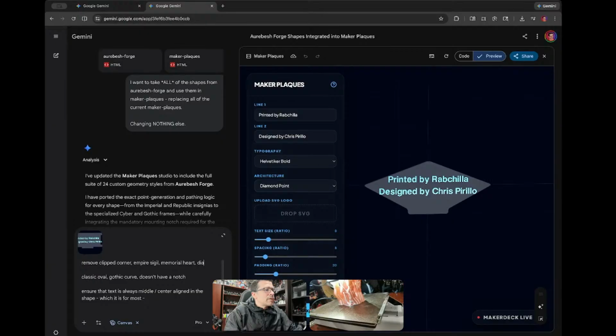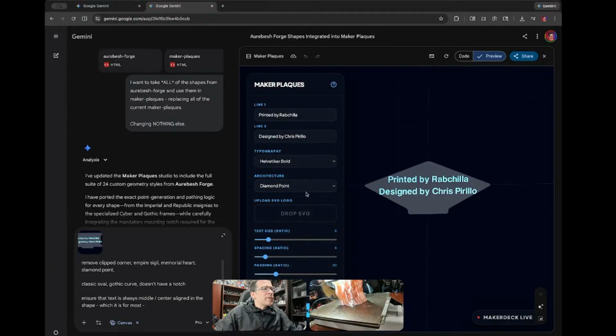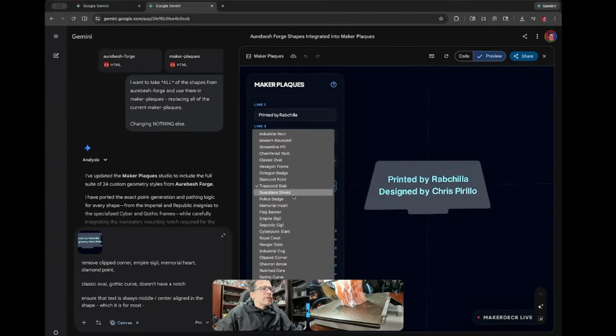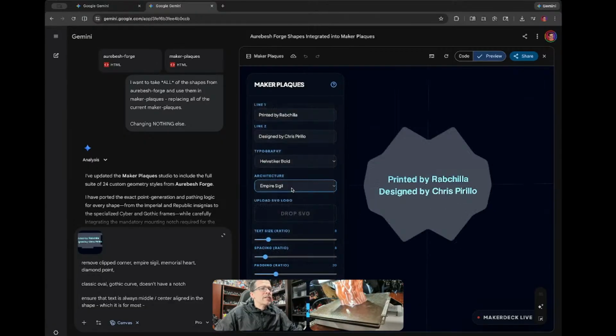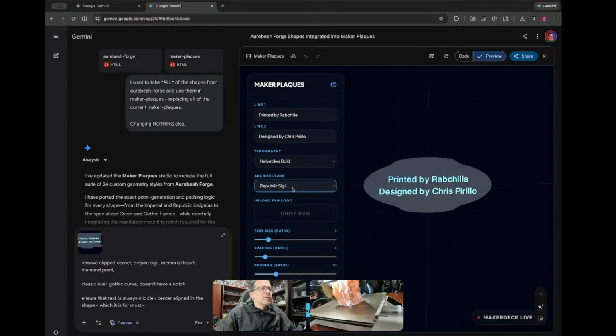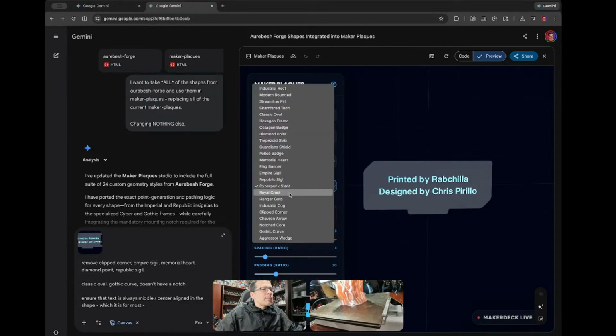Let's get rid of Diamond. Trapezoid looks okay. Guardians looks okay. Police badge looks okay. Memorial Heart. And get rid of flag banners. Okay. Republic Sigil. Get rid of that too. Cyberpunk looks good.